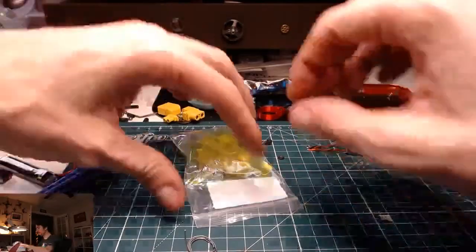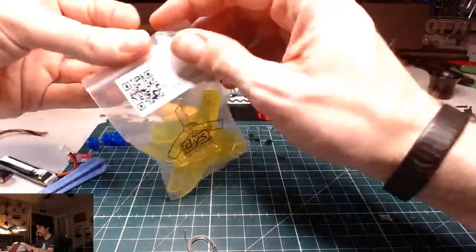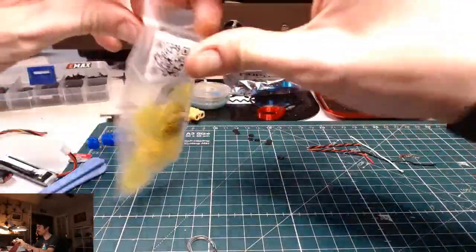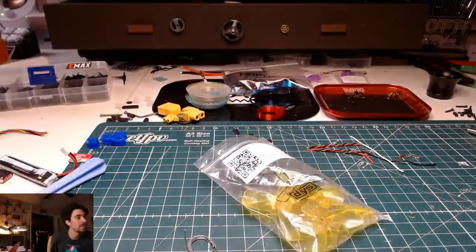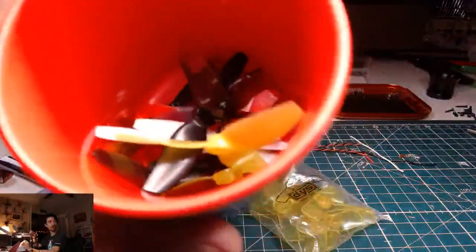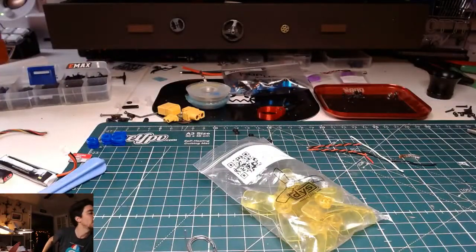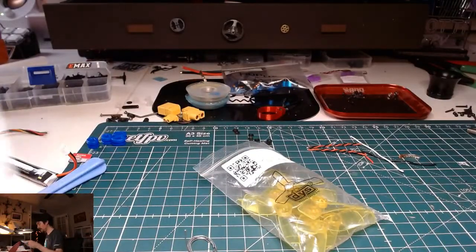I've flown these DYS props before. I know how bad they are. But I am happy that I now have some, so that I have the full collection. And I am doing a thing. I'm filling up a mug with one of every micro prop, so that I can at random reach into the mug, grab a prop out of there, and tell you guys what I think about it.